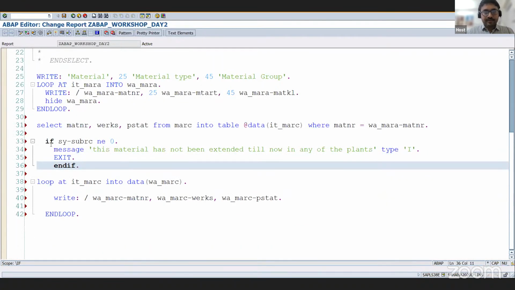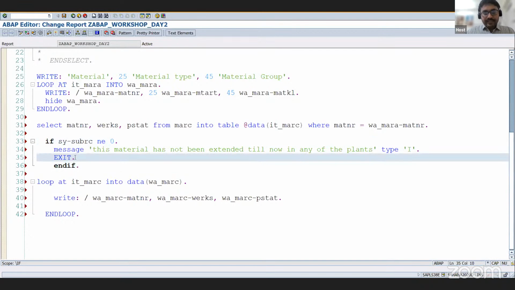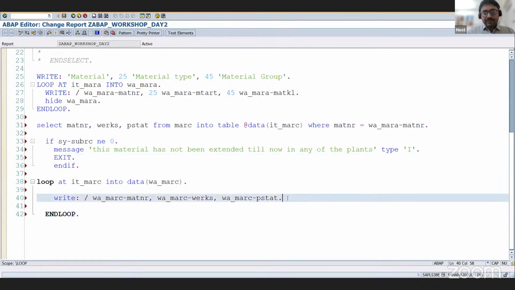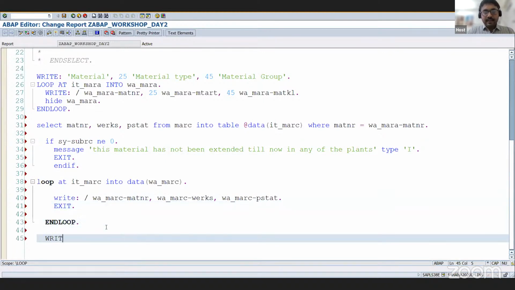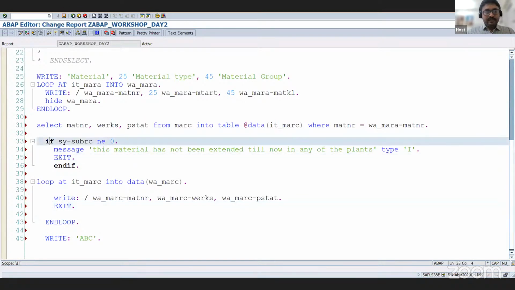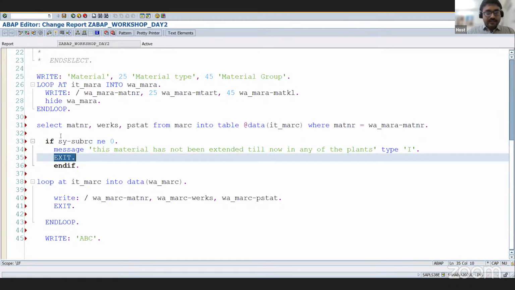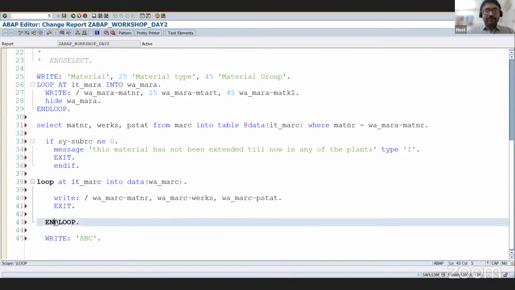Come out from the program, because if we are inside the if and we give exit, let's suppose if I give exit over here, what will happen? Here I have, let's suppose, ABC, something like that. Will it come out from the program completely? Yes or no? If you just put exit over here, this will completely come out from the program. It will not go to this loop statement and all. But if you put exit inside the loop, what will happen? Tell me.